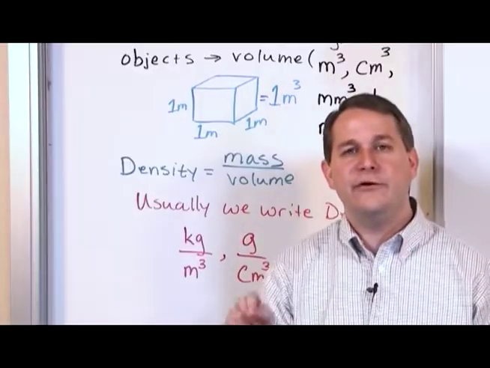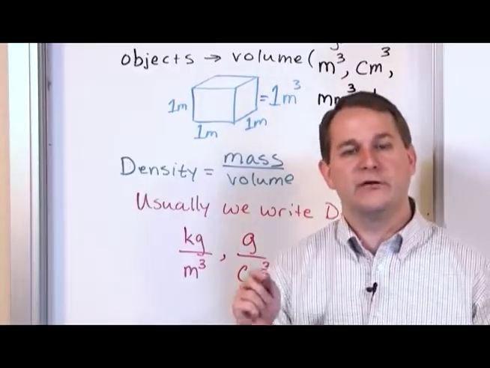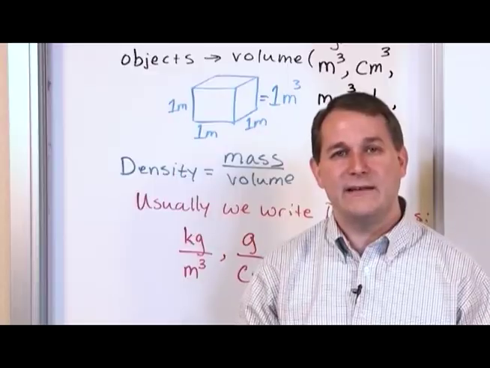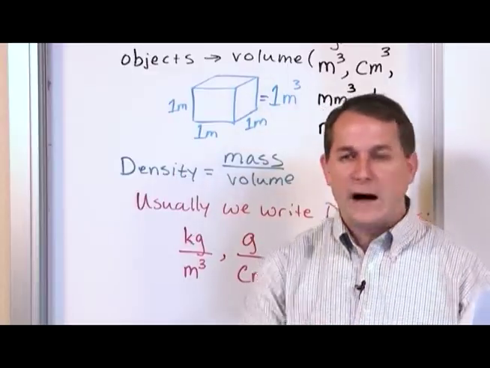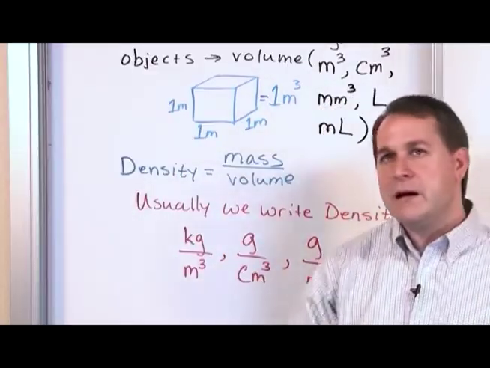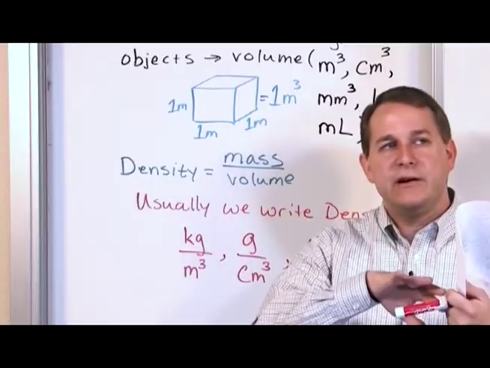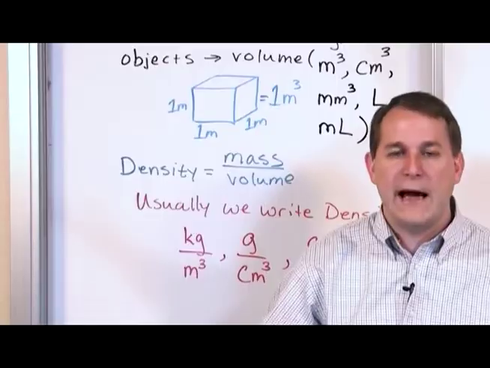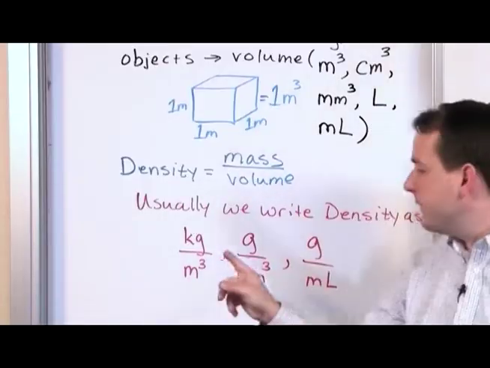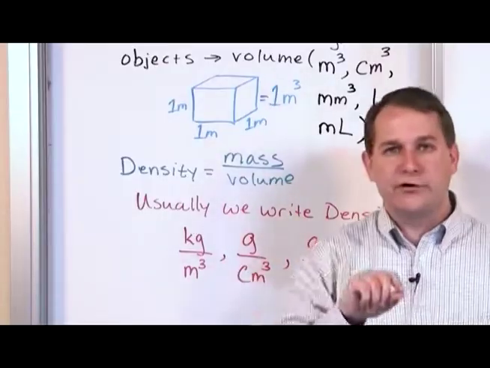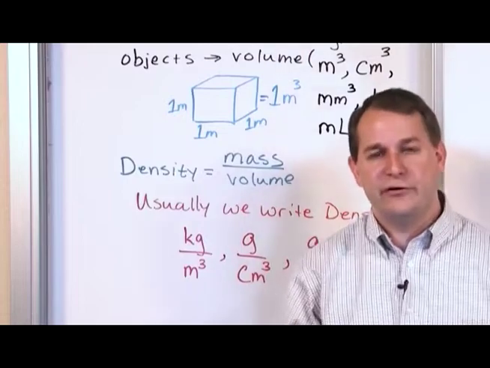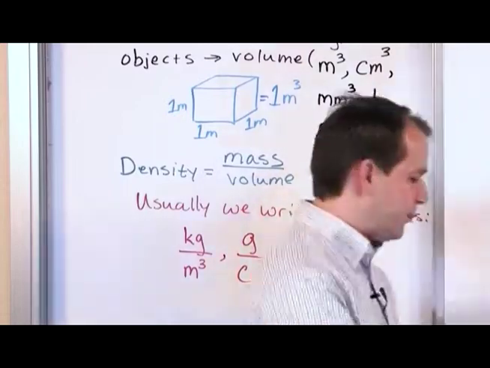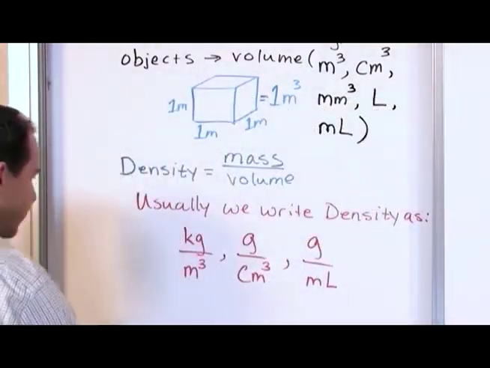If you chop it up into that small little volume, that's how much mass will be in there. And that's why it's useful to compare two objects using the concept of density, because when you divide them like this, you equalize the scale so that it really doesn't matter how much of it you have. You're comparing the same physical volume for the two objects. So when you compare the two, it makes a little bit more sense. And we'll do an example here to show you that right now.